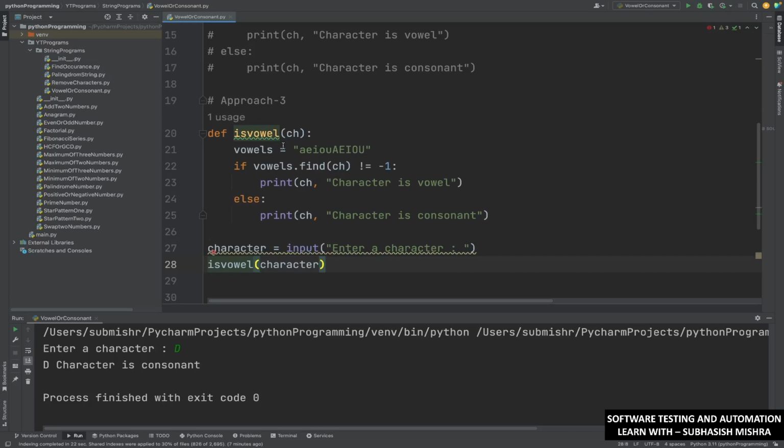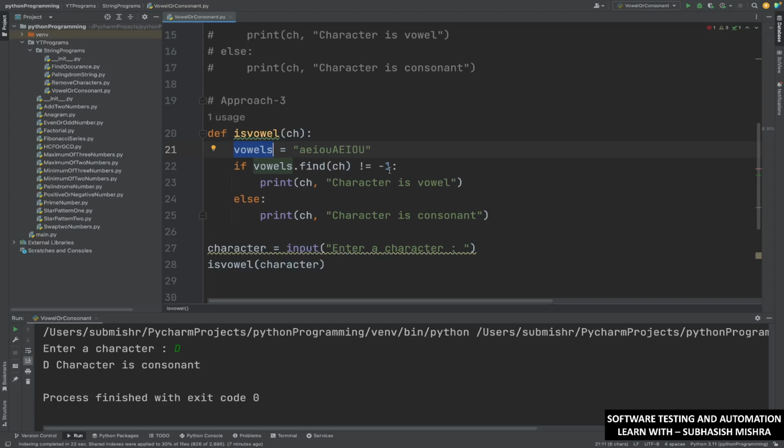So basically here you have taken one string, and inside that string you have put all these A, E, I, O, U, and capital A, E, I, O, U. Then you are checking if vowels, which is this string, dot find this character, whatever you are entering, for example here D, is not equal to -1.